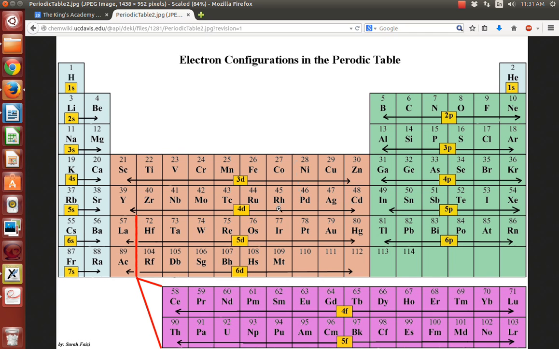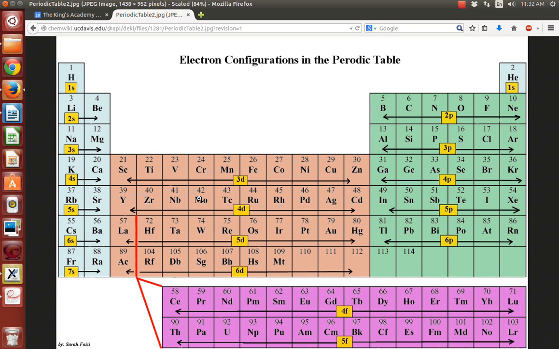Let's do molybdenum. Molybdenum, number 42. Okay, let's look at that. Now, if you see that, we have to go through the 1s. So it'll be 1s2, 2s2, 2p6, 3s2, 3p6, 4s2, 3d10, because I'm going down to molybdenum, number 42, 4p6, 5s2, 4d1, 2, 3, 4.